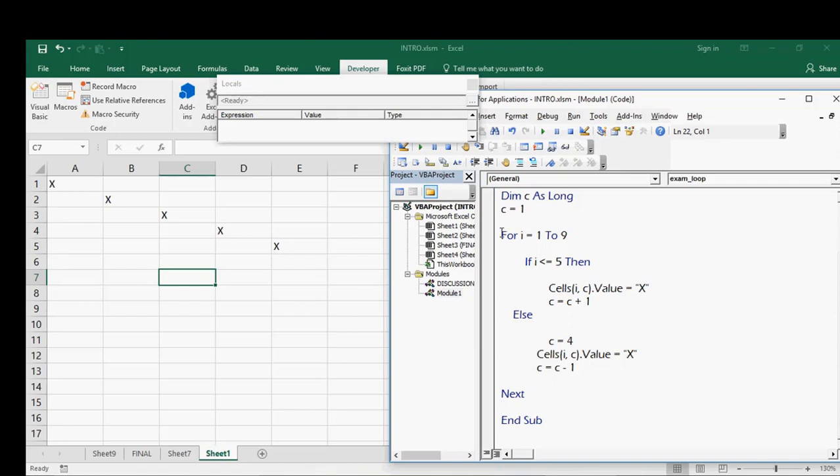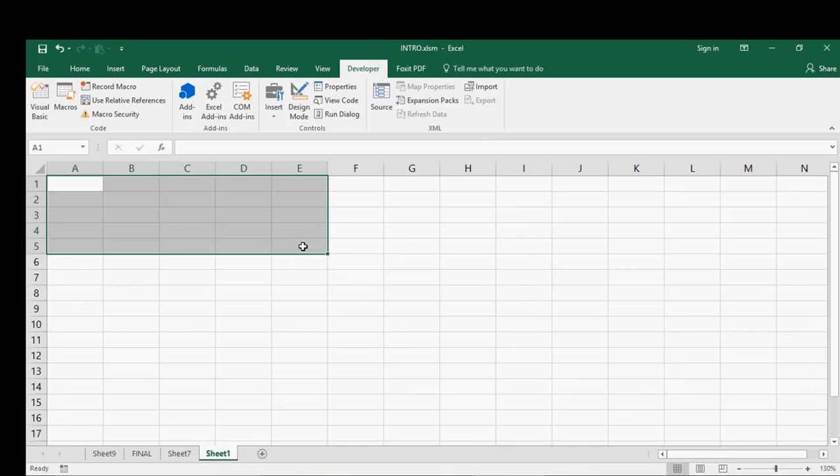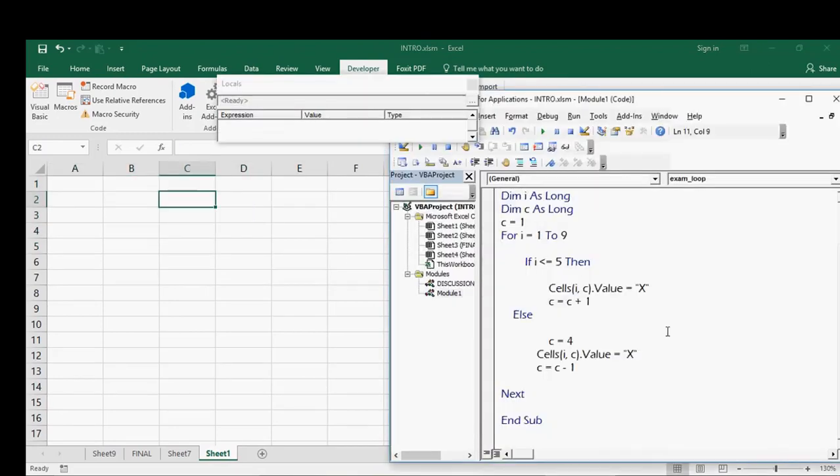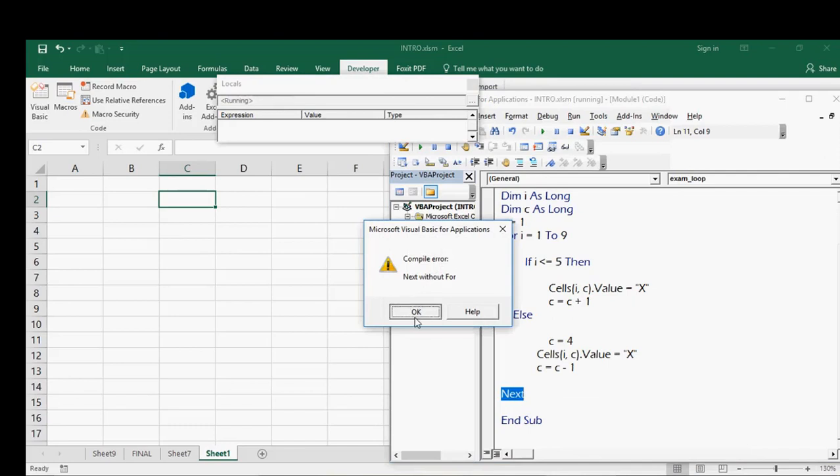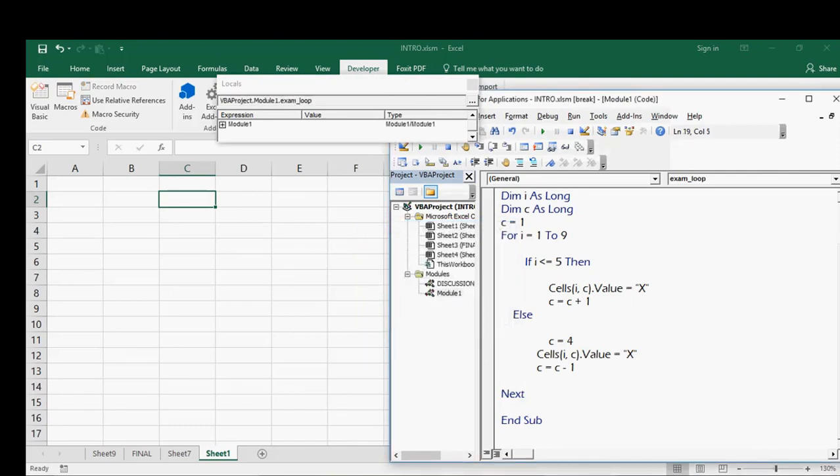This is your macro, and to me it looks good, but let's go ahead and run this again. I'm just going to delete everything. Okay, and there we go. Let's just go ahead and run this. Next, without for. All right, I talked about this and I am now forgetting. In my if videos I put so much focus that you always have to use the end if, because if you're using the if, then it has to come with the end if. And I just forgot. Okay, right, so now let's run this, and let me give a little more indenting to this so that it is understandable.